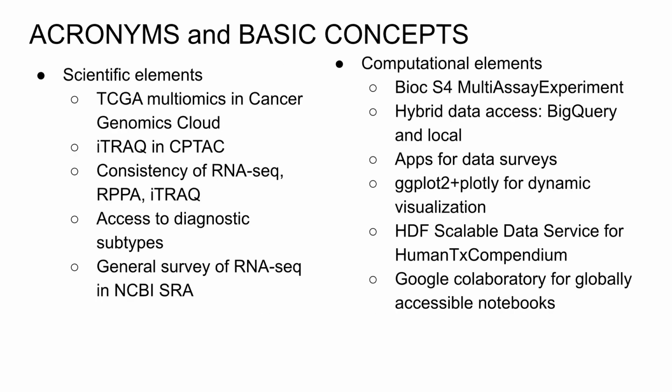And so there are some acronyms. I want to make sure we get through them and I don't confuse you. TCGA is the Cancer Genome Atlas. It's funded by the NCI. It's a number of years old. 10,000 plus tumors have been assayed in many different ways, proteomics being one of them. And the way in which the proteomics was done for many of the samples is called the reverse phase proteomic assay, a proteomic array, reverse phase. So you have to know in advance which peptides you're interested in quantifying. You put them on an array, and then you do some assays, and you get some numbers. And there's a lot of RPPA data in TCGA.